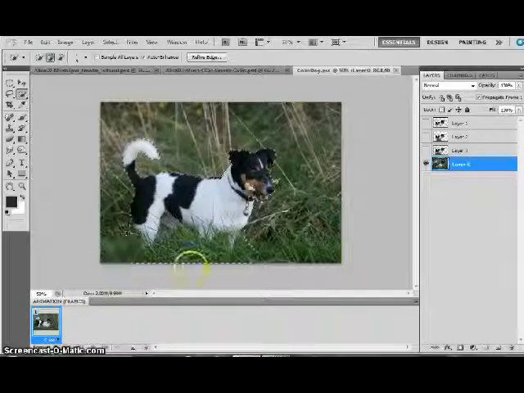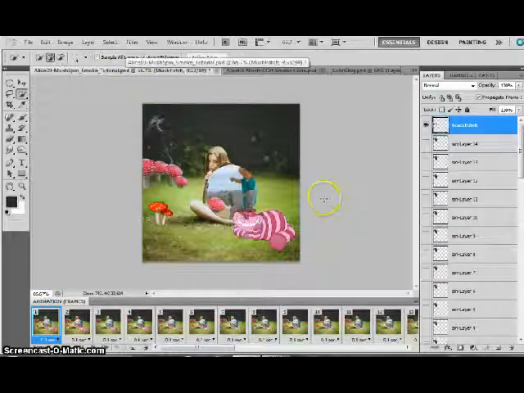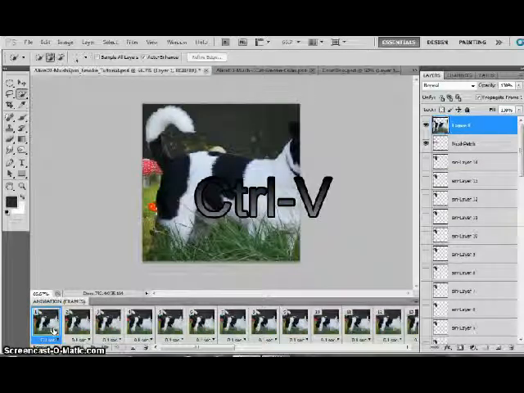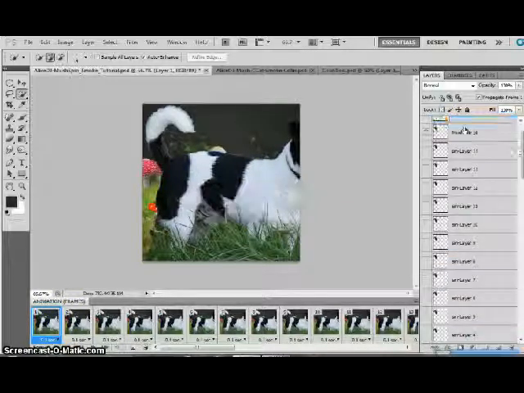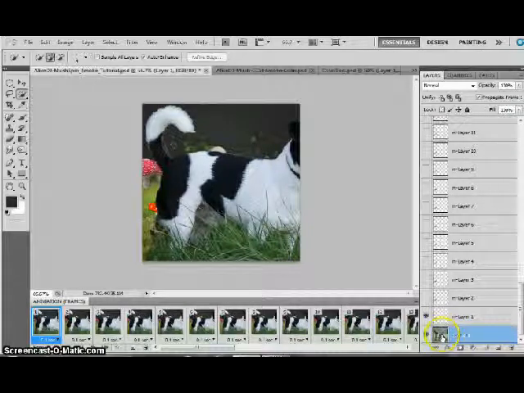Not too much, though. Then I go Control C. So that's going to copy this out. Return to my original photo, again making sure that I'm in animation frame number one. There's Colin Dog. Oh, but he's very big, and I'm going to put him also at the bottom of the stack so that anything that happens to be there will be behind him.